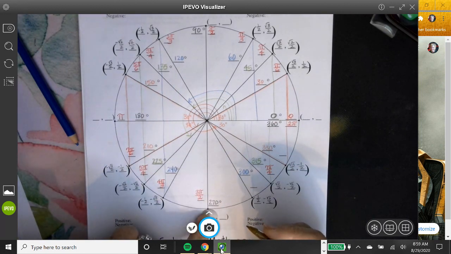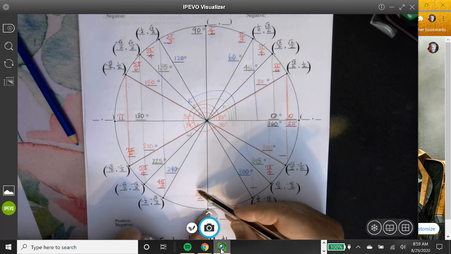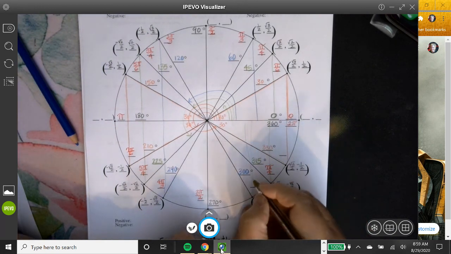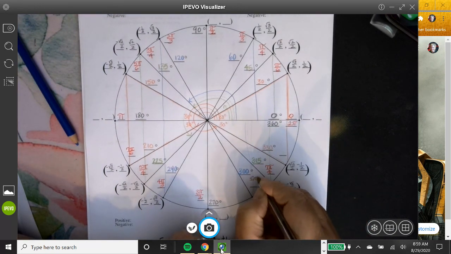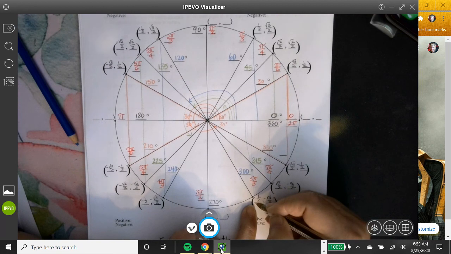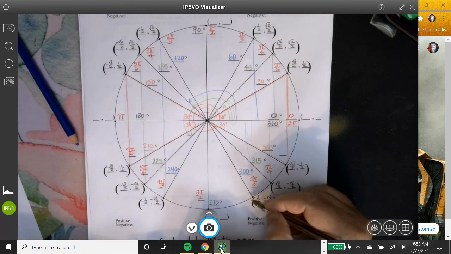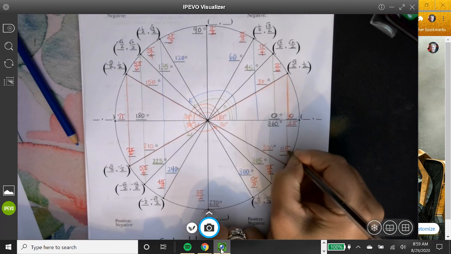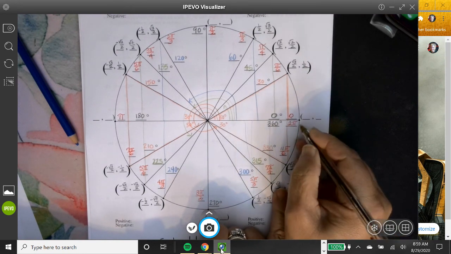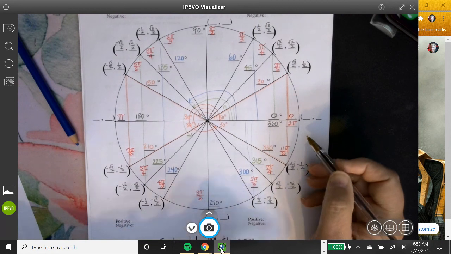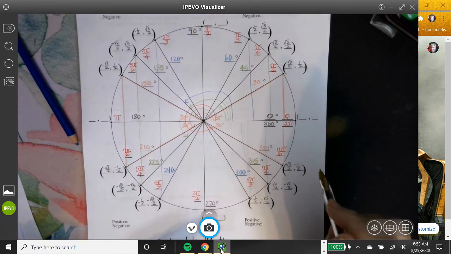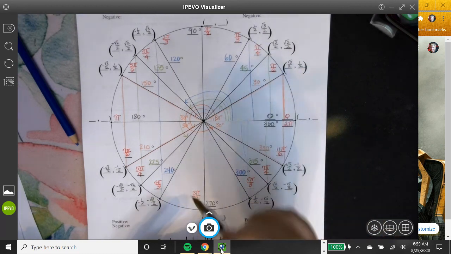Then another 6 would make us 9 pi over 6, which reduces to 3 pi over 2. And another 6 would be 10 pi over 6, which reduces to 5 pi over 3. And then the last sixth would be, if this was 10 pi over 6, this would be 11 pi over 6. And see if it makes sense. If I go one more sixth, I would be at 12 pi over 6, which is 2 pi. Oh, well, that's great. So I've got all my radians marked.